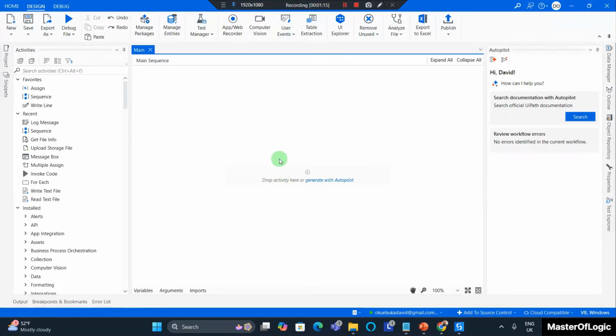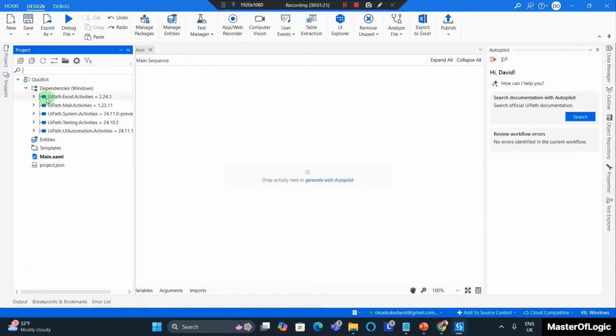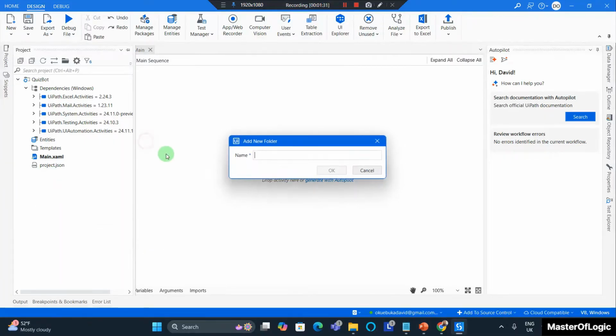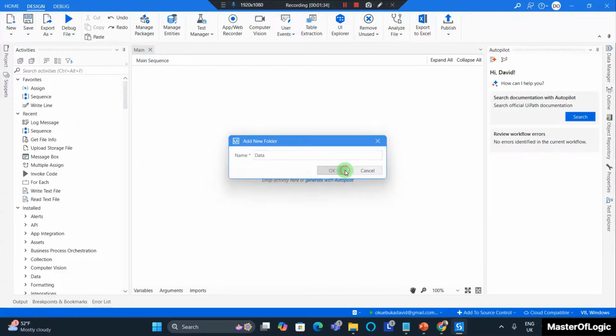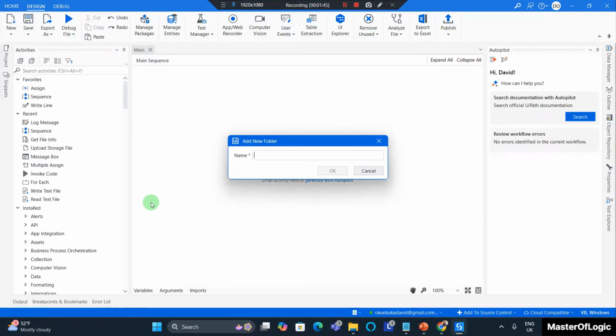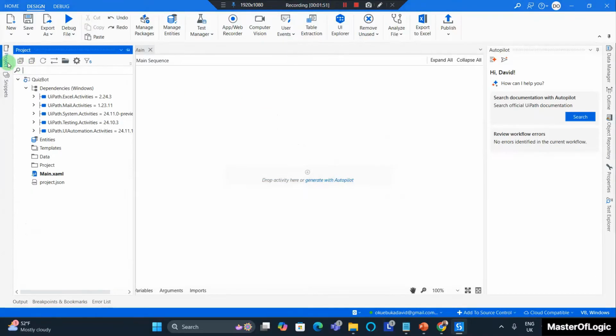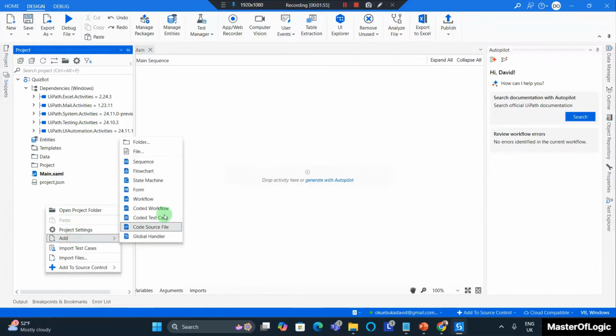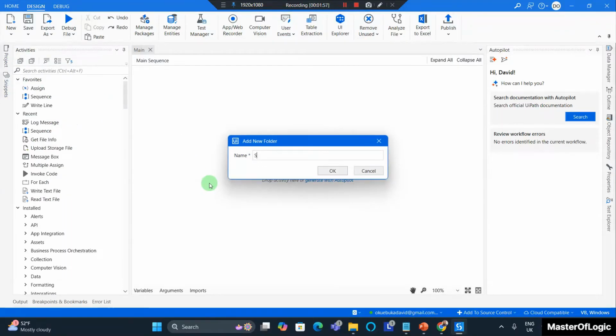The very first thing I want to do is create folders within my project. So I'm going to go to the project window, and these are the components of my project. I want to add, right click on the empty space here and add a folder data. Go back to the project window and you should see data folder. Do the same again, right click and add another folder. I want to call this folder project. Go back again to project, add another folder. I want to call this folder shared.